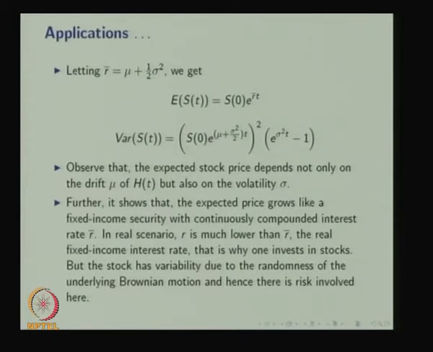Further, it shows that the expected price grows like a fixed income security with the continuously compounded interest rate r bar. Because S(t) is the stock price at time t, the expected stock price at time t is S(0) e to the power r bar t. So it grows like a fixed income security with the continuously compounded interest rate r bar. That's it.